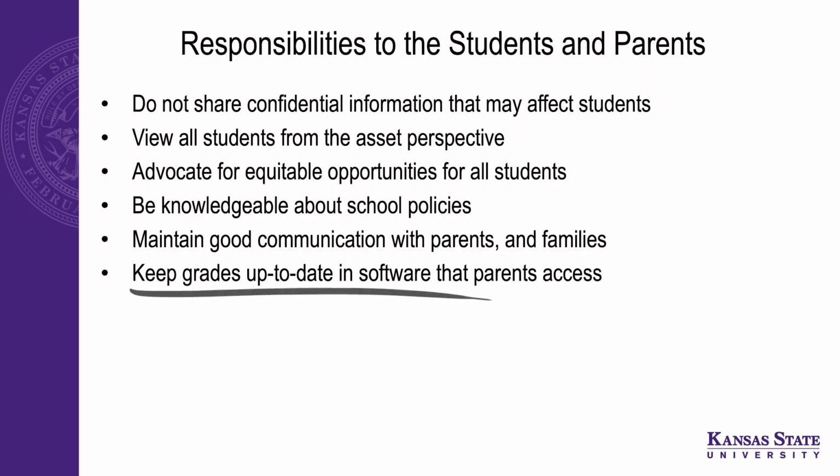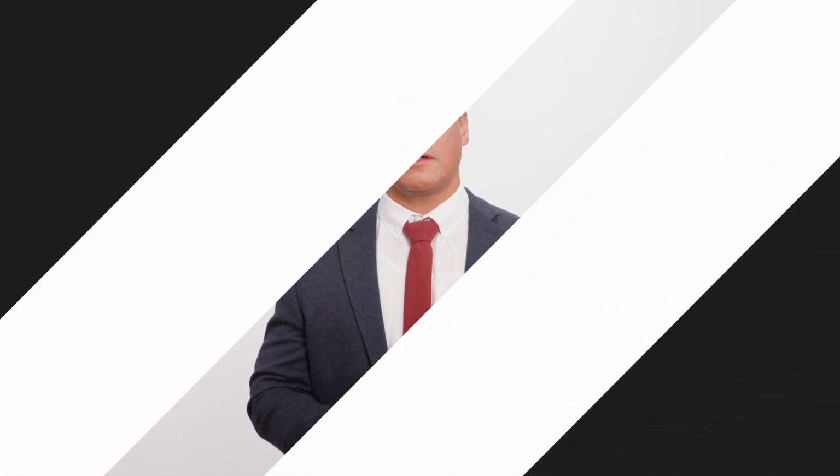Keep grades up to date in the software. In other words, upload the grades, especially at the end of the 9 weeks or the end of the semester. Another thing that I do recommend is do not wait until the end of the 9 weeks. Make sure that you're uploading the grades as soon as you have them, as soon as they're available. This allows the students and parents the opportunity to continue to check and see how they're doing instead of catching them by surprise.